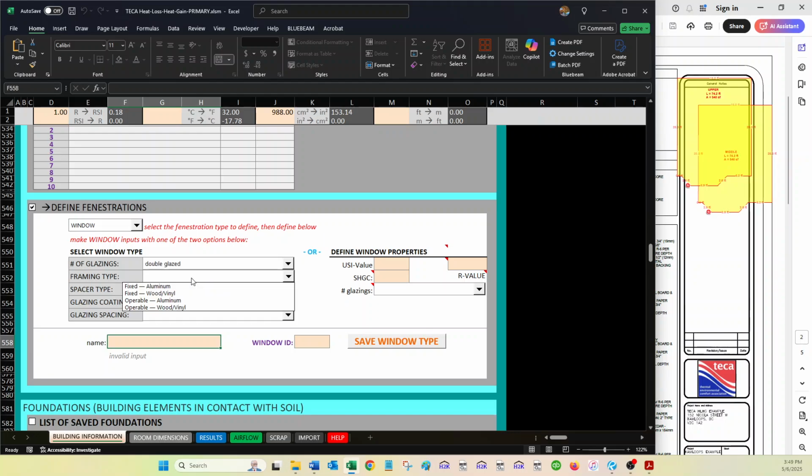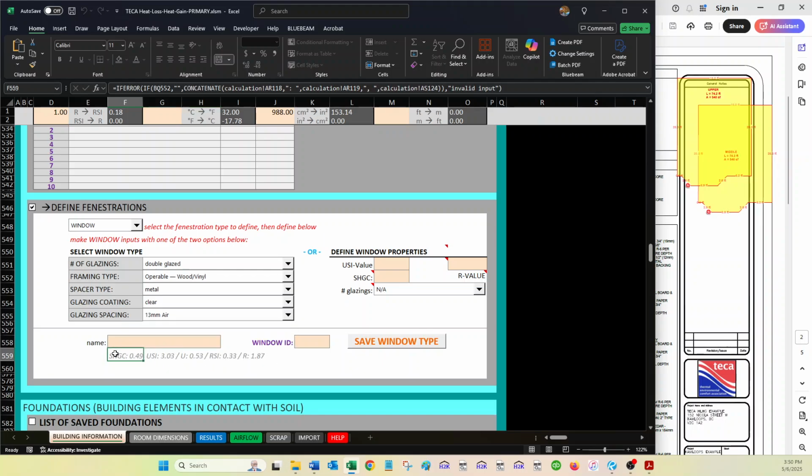We know today that code minimum windows here in BC for Climate Zone 4 are USI value 1.80 or lower. And this is very achievable for all windows, operable or fixed, with a metal spacer, vinyl framing, clear coating, and air spacing. But you can see down here that the USI value is 3.03.